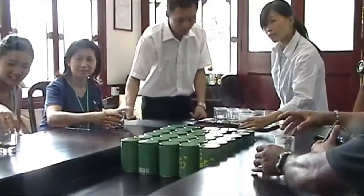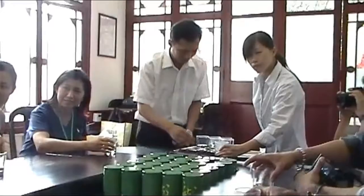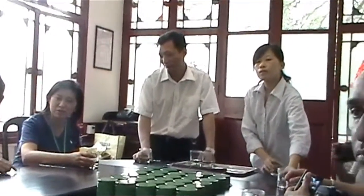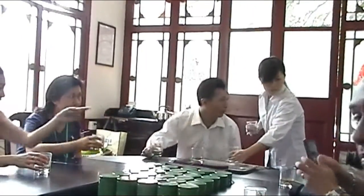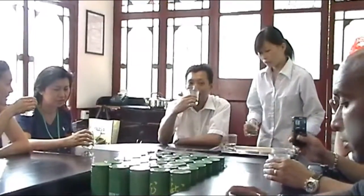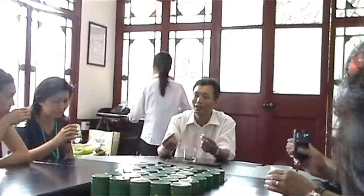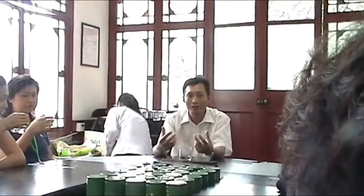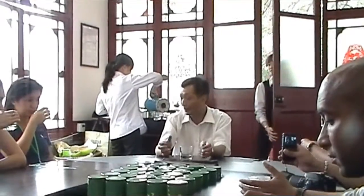Sometimes tea tasting is very similar to wine tasting. So you will shake it like a wine tasting, then smell it. Then you will smell the very natural fragrance. Many people say this tea smells a little bit like spinach, right? This is the very fresh aroma of this tea. Then after smelling, my lady will add more water for you. Then you can drink it.